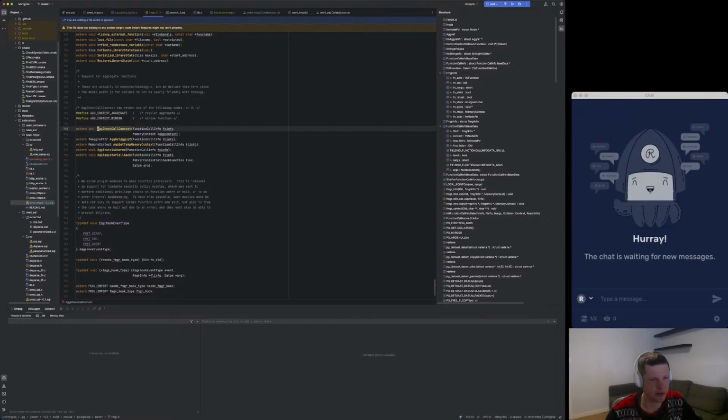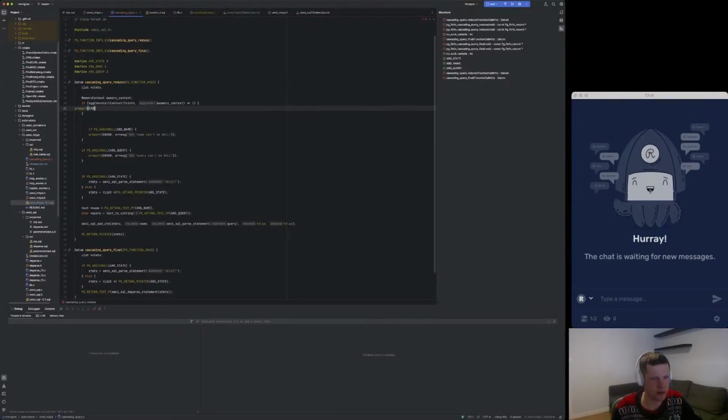So it should be a regular aggregate. If it's not one, let's return an error: "Port error: must be a regular aggregate."